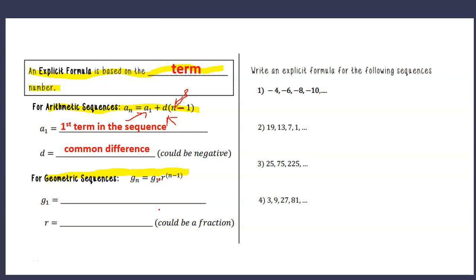So this one has subs and exponents. When you copy this down, we're going to forget about these two little blanks right here because this is technically for a foldable. We're going to draw an arrow to g sub 1, and you are going to label that as the first term in the sequence. Draw an arrow to the r and label that your common ratio. And draw an arrow to the n, just like the one above: the term you're trying to find. I'm not going to write that with my finger because it would turn into a mess. If you need to pause your screen now to get this copied down, please do so.